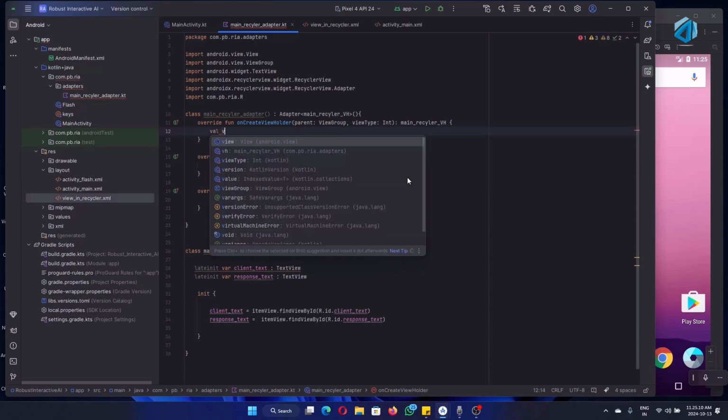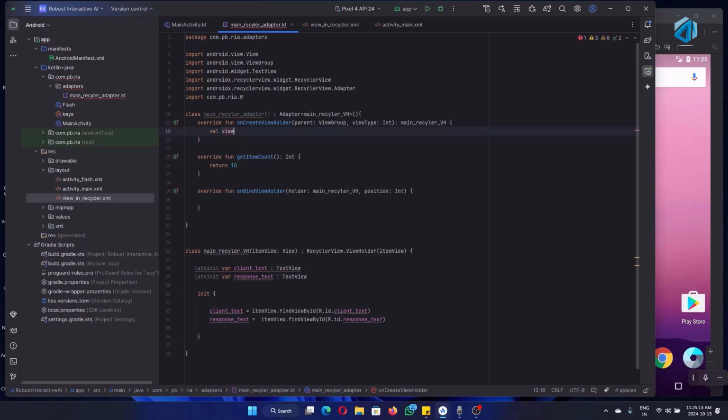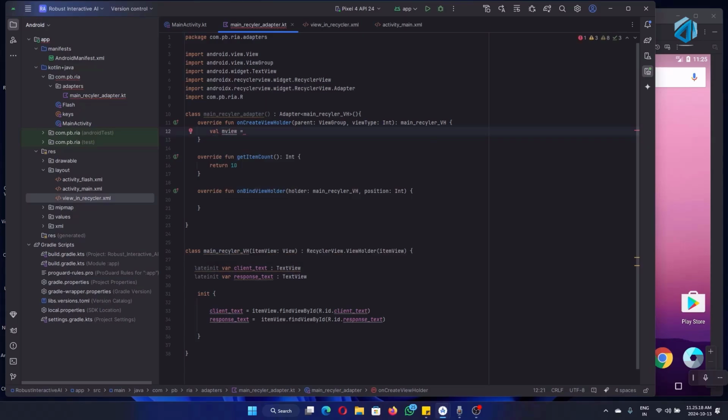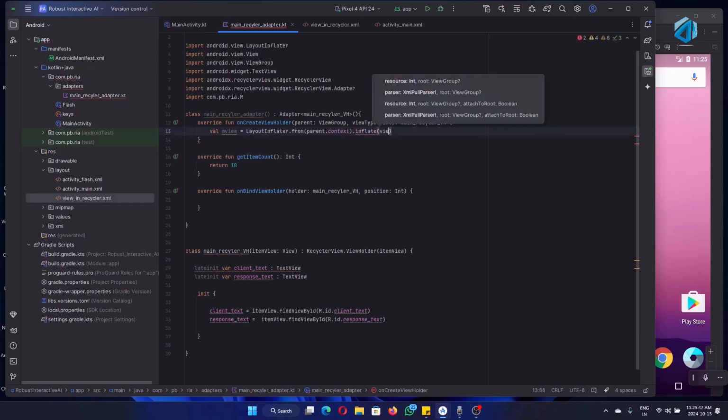So mView is equals to layoutInflater.from, and we need to pass the context. We have parent as a parameter, so parent.context, then inflate. We need to pass the resource, the view in recycler.